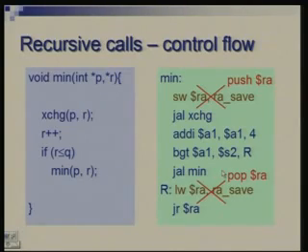I should not lose any value which is saved, and the natural data structure where the value can be saved is a stack, which is a last in first out structure, because the order in which calls occur and the order in which returns take place are in a last in first out manner. Therefore, as I enter into a function from wherever the call is occurring, the return address gets pushed in a stack, and just before returning I pop the latest one from the stack and use it for the JR instruction.